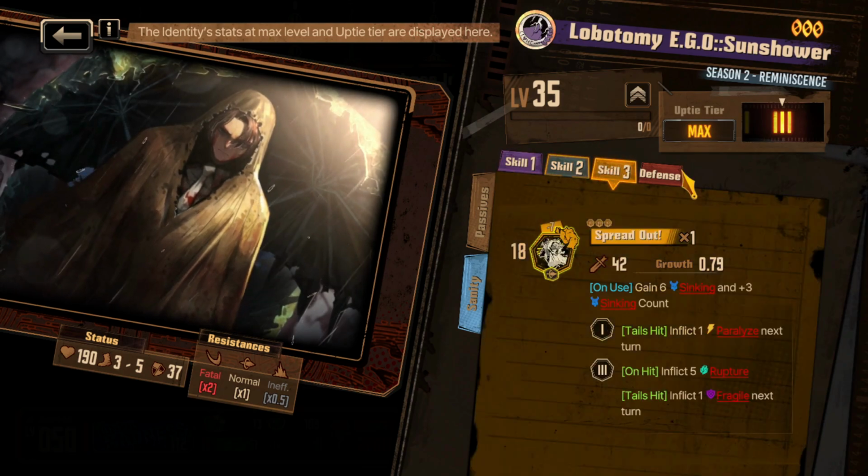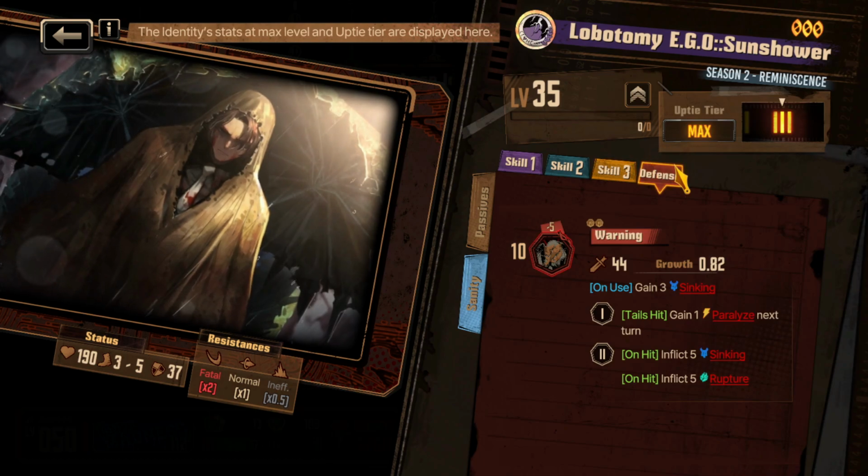All of these skills can roll 0. Good god. I mean, this one's a counter, so it's at least always gonna hit something, right?